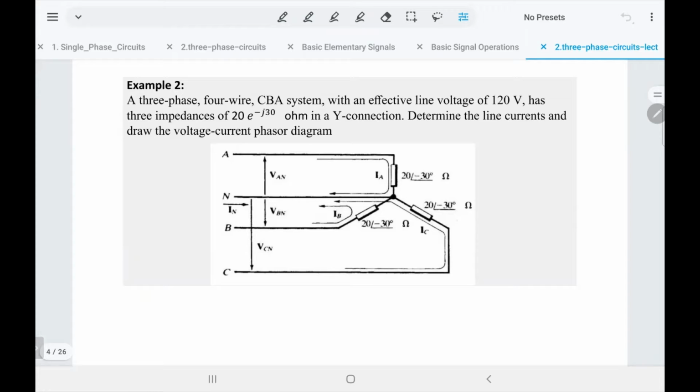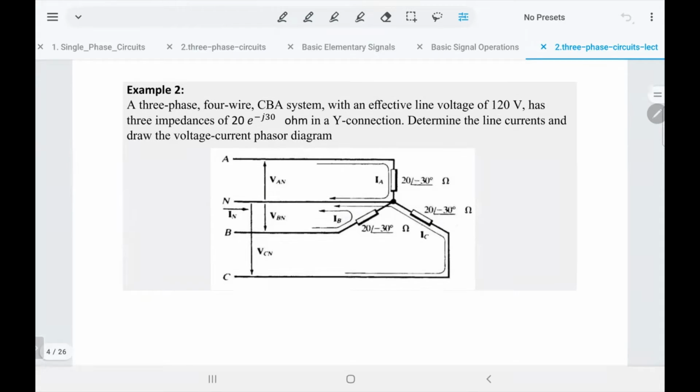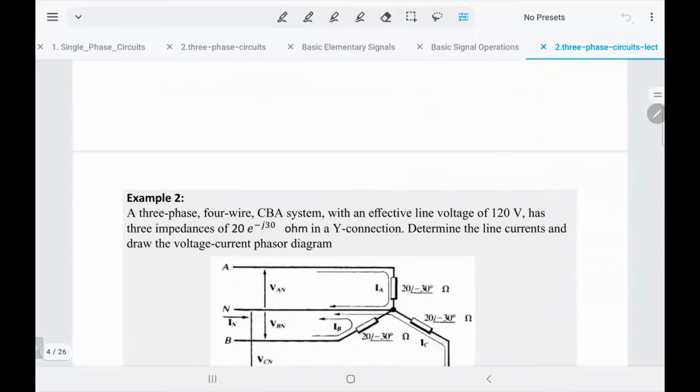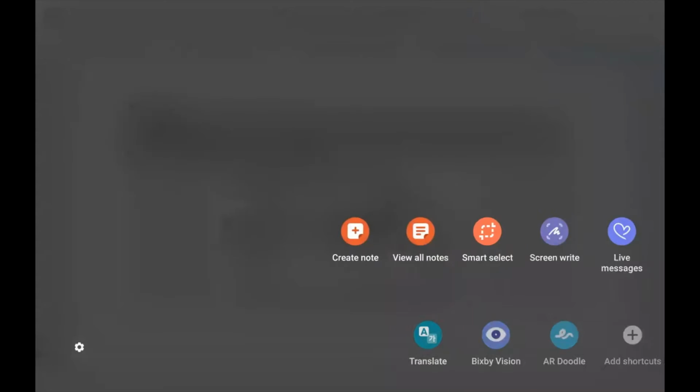So when you have something like that, it's easy to use something called a one line diagram, or equivalent line diagram, or equivalent one phase. You don't have to work the whole problem using all three phases. Why? Because they are balanced, they are equal, and the only difference is the angle. So just find one equivalent phase and solve the problem, and then you can find the rest of the currents IB and IC. It means we are going to find only one phase, IA. How do we do that? We said we're going to use the equivalent line diagram.